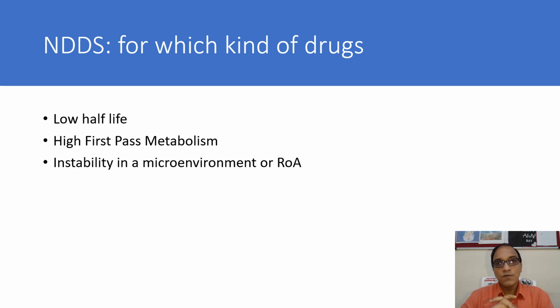First, we prepare NDDs for drugs with a low biological half-life, say ranging between 2 to 4 hours. We go for that. You don't go for NDDs for drugs with a very low biological half-life or a very long biological half-life, say for example 15 minutes, 10 minutes, or 12 hours.